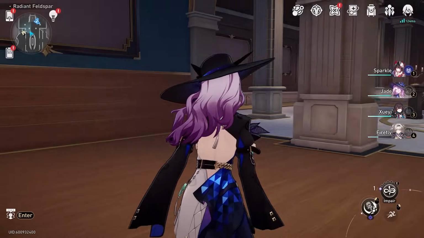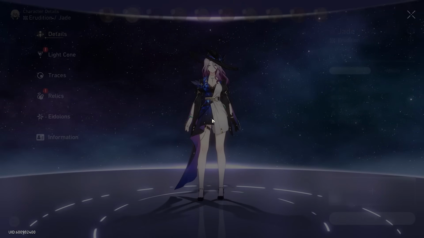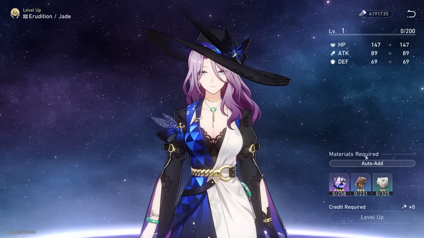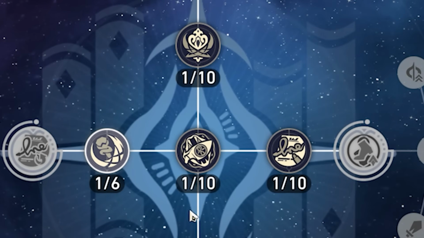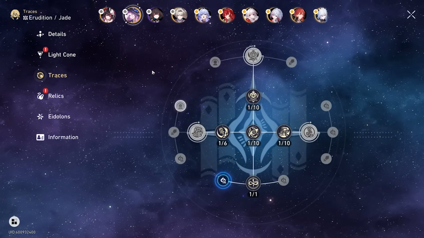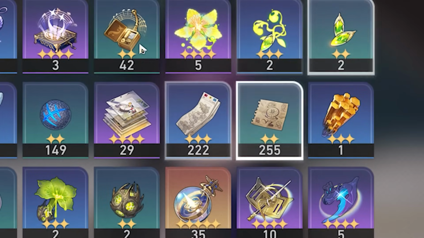But anyways, I think it's about time we build her. This is the most important part. We have to build our Jade. I prepared a lot of mats for her. I think I might actually have 10, 10, 10 potential today. I'm not too sure. I didn't really count. I just grinded as much as I could.